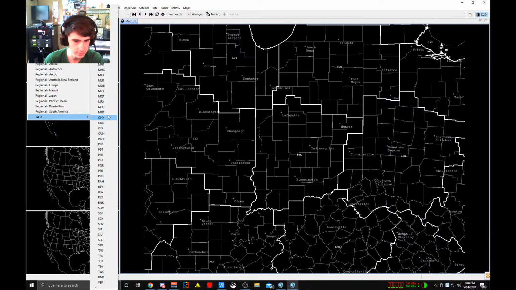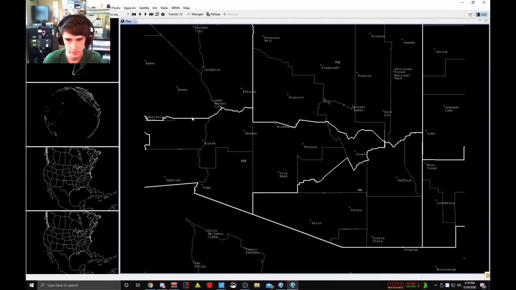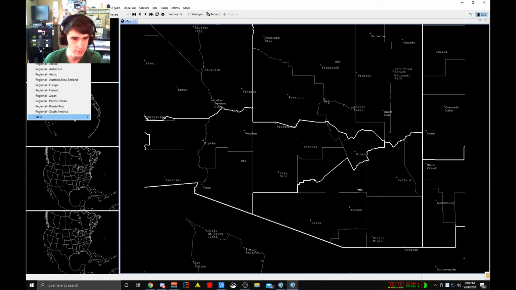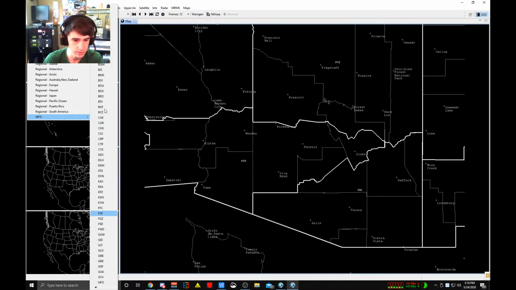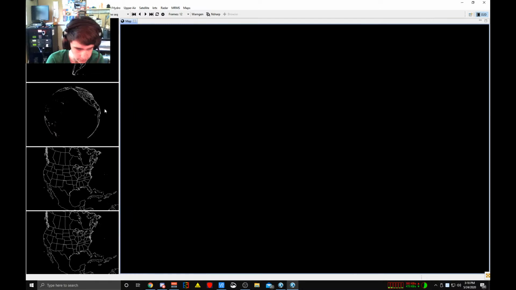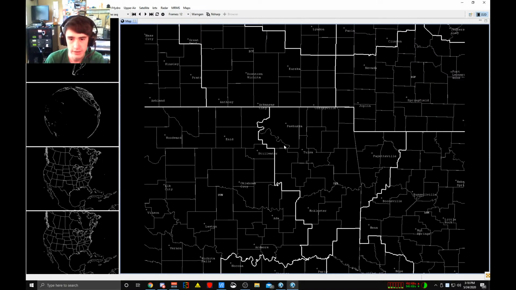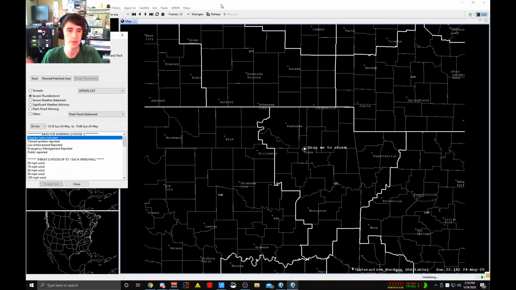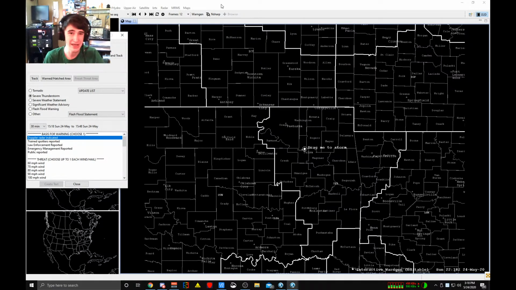Here, we'll load one by me. You should load in Tulsa, TSA. We've got some storm going on, you should be able to pull some data. We'll pull that. What I wanted to demonstrate here was a function called WarnGen. This is what the National Weather Service uses. I'm connected to a public EDEX server right now, so we're not actually going to send out any warning that's going to go anywhere.